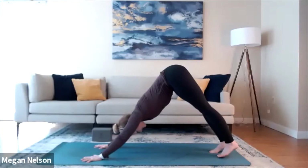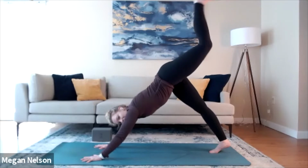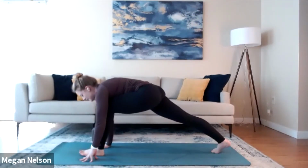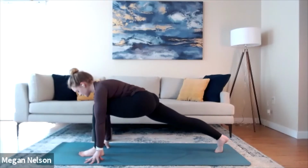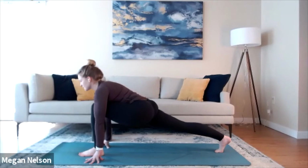Moving to the other side, so inhale, reach that left leg up. Three-legged dog, bend the knee towards the chest, step it to the top of your space. Low lunge, let those hips lower towards the mat. Try to keep your right leg straight, engage the quad. Looking down towards the top of your mat or forward.